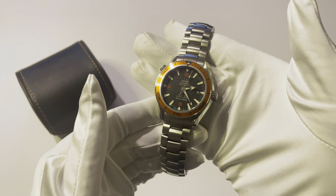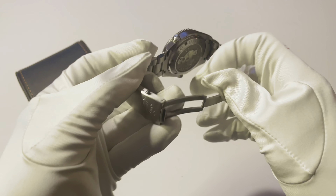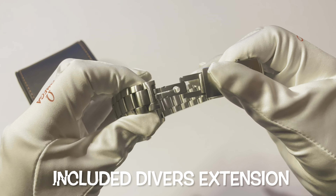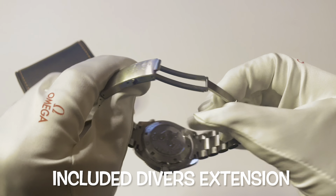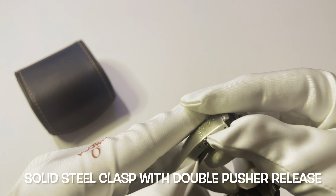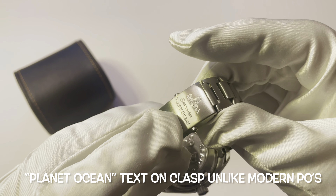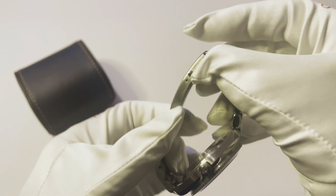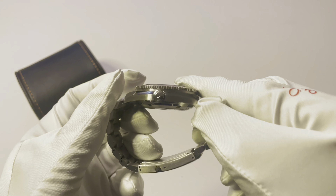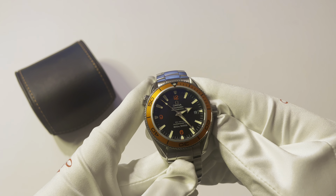All the Planet Oceans up until the Ultra Deep have been 600 meter watches. This is the same watch that would have been seen in Casino Royale, worn by James Bond, except that one would have been the black bezel with silver indices. This aesthetic harkens back to the vintage 300 meter line — the Seamaster 300. This Planet Ocean holds true to the Seamasters of old, but now rated to 600 meters instead of the past 100, 200, or 300 meter watches. So this one — 600 meters water resistant, screw-down crown, with hacking.